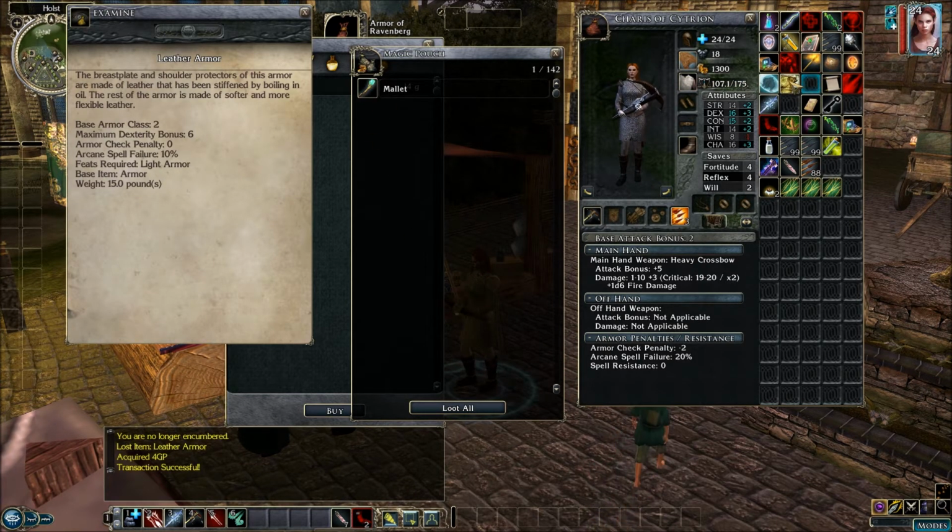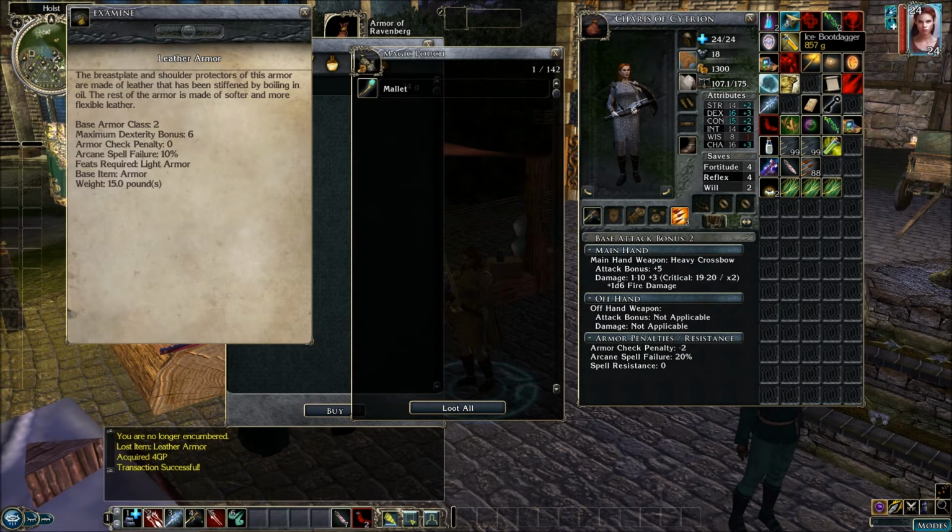Alright, and this robe of protection. We get over 4,400 gold pieces. The blacksmith wanted to give us like 2,000 something, straight rip-off. And he didn't even say anything about this ice dagger. He only wanted to give us like 400 something gold for it.